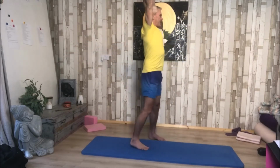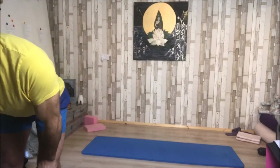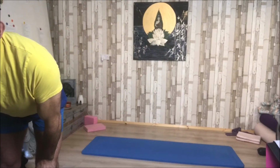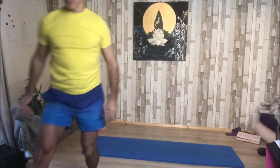So the arms are straight and they're going to come up and back down again. But keep your arms locked out, and as close by the ears as much as you can. I'm just going to change this camera angle a minute. So the big one for this is, oh, it's widescreen, okay. That the arms are as straight as possible.